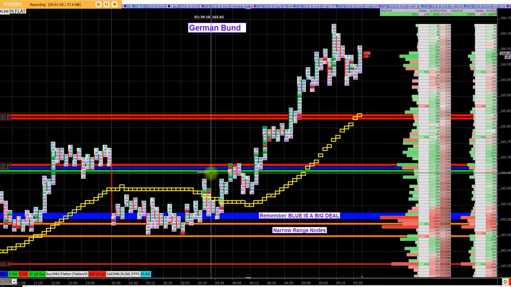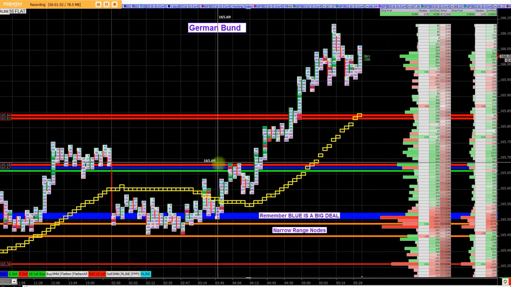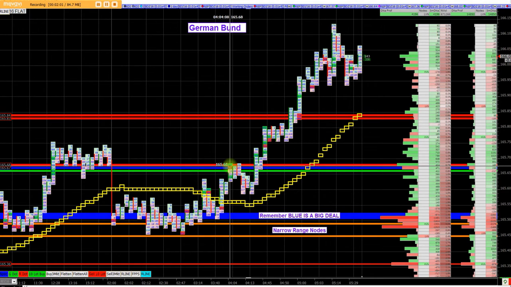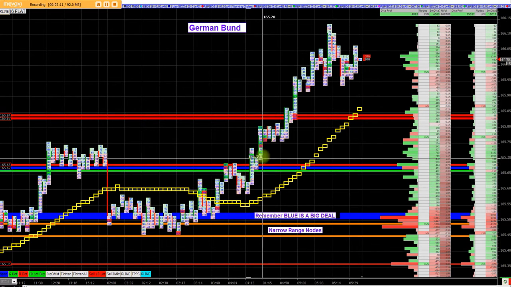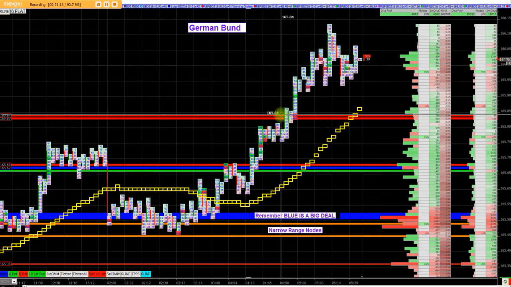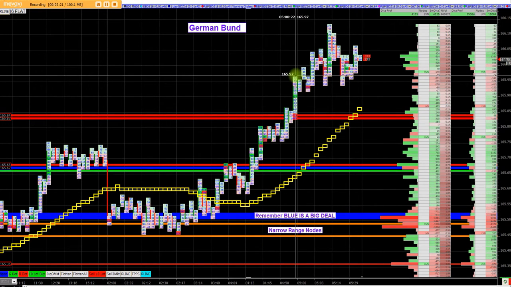All right. So this wasn't here before we ran up into it. What we had there was just a pink line. So now this is going to be a big deal right here. But anyway, we came up there, we pulled back, and then we took off again. And what did we do when we got to where all these shorts were? I mean, we went through it a little bit, we came down, we tested, and we took off again.